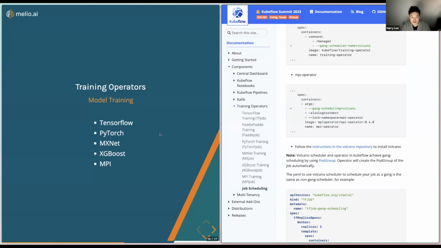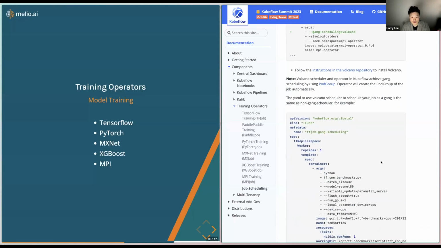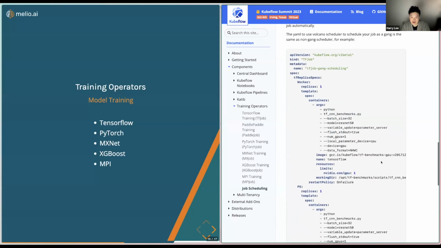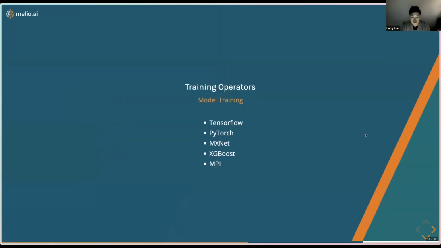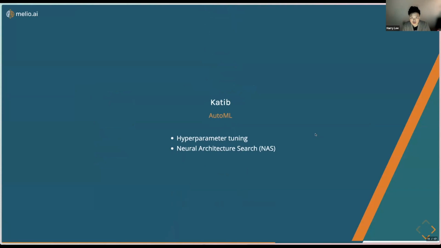It's just an easier way to train your models without having to custom write a lot of boilerplate code. You can just use something off the shelf and write some YAML files. You'll see that it uses its own type of CRD, and from that you can specify some of the parameters that you're looking for, like do you actually need a GPU or not, etc. And you can put this on a schedule, which is super useful for those monthly runs, weekly runs, or even daily runs. So that's it on training, and then again we'll go into using the GUI just now, just to have a look and see what it looks like under the hood.